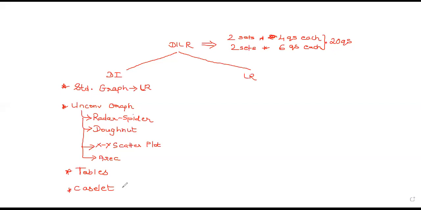What about tables here? When you look at the tables here, these are not your MHCT or IFT or NMAT style tables where you have a lot of data and your questions will simply be on ratios, averages, etc. No, a lot of your questions in DILR will be based on what is called maxima minima, that is the maximum or minimum values possible for one or more variables. It could depend on the range of values that the variable could take. And obviously, when I consider the range, it could also depend on valid or invalid values that those variables can take.